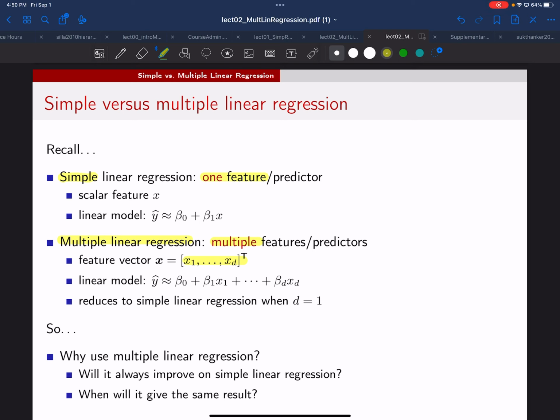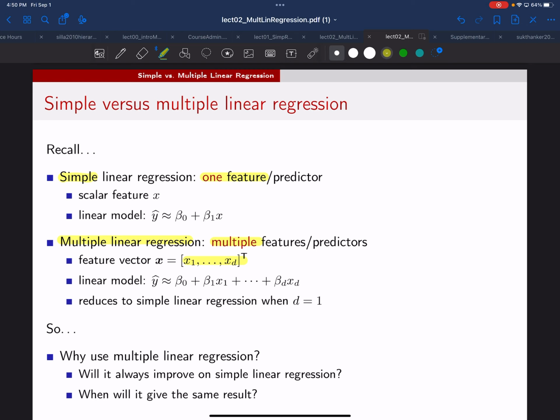That's actually a great answer because I was a bit vague in my question. So let me sharpen my question and ask you again. If my goal is to minimize the RSS on the training data, and that's my only goal, is multiple linear regression always better or at least as good as simple? How many people think yes? How many people think no? Okay, so the answer to that is yes.